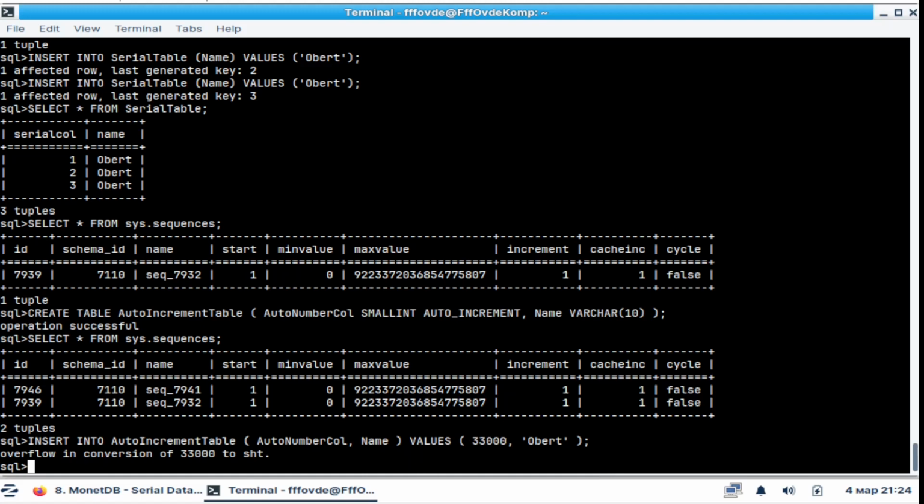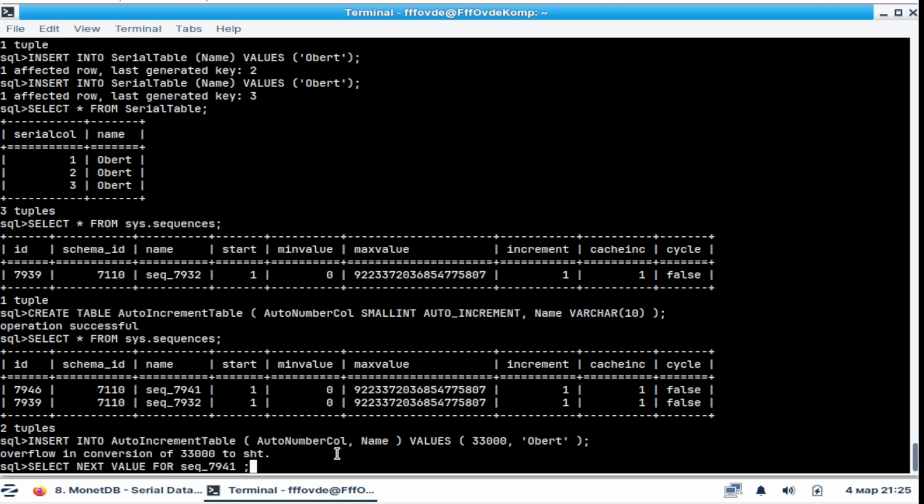Now, sometimes we want to know what will be the next value for an auto increment column. And for that, we have this expression here. So we will read the next value for this sequence. Now, why would we do this? Well, sometimes we want to know a value in advance because we want to write that value in two places. We want to write this next number in the primary key column in one table, but we also want to use this same number to be written in another table as a foreign key.